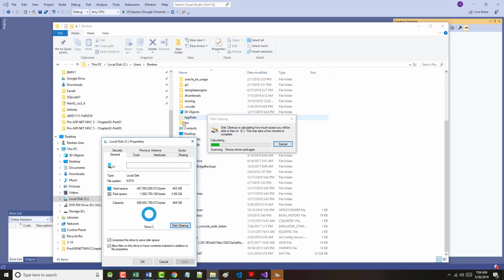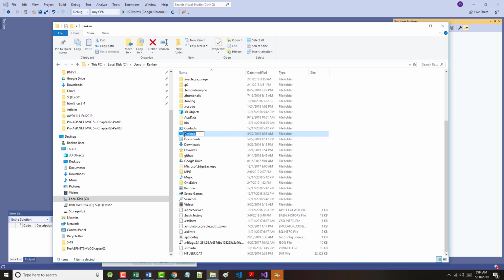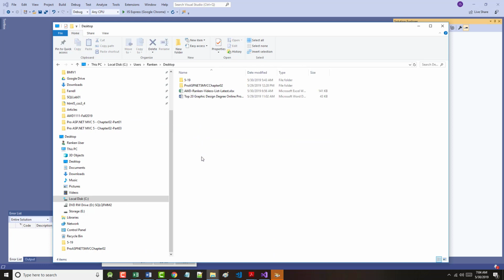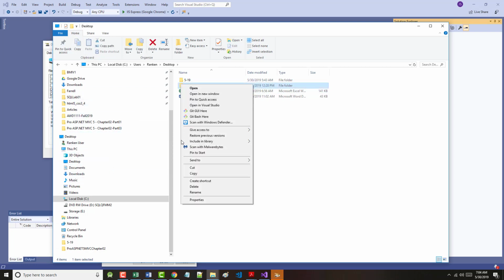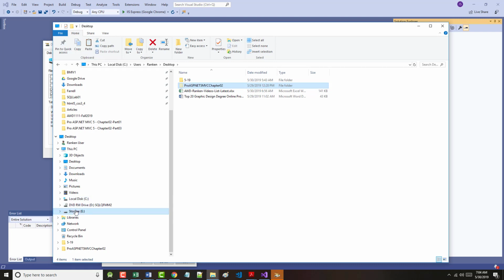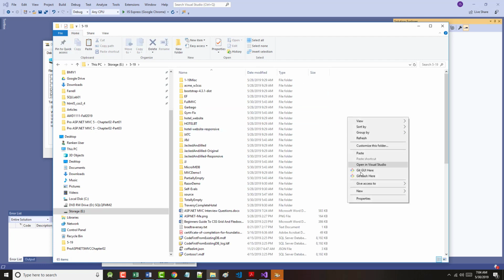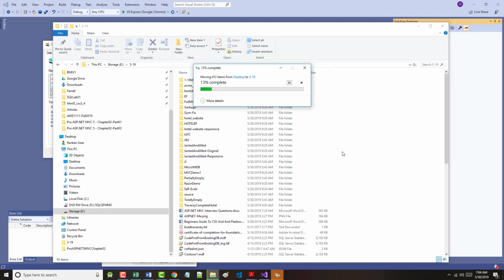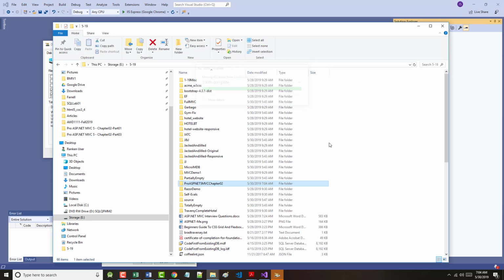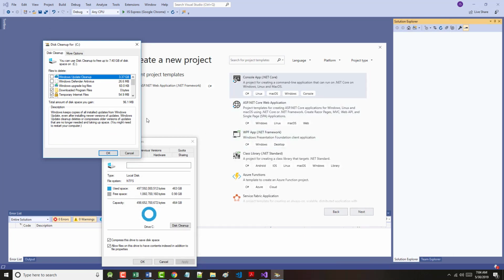The reason I'm telling you this is when I go into the desktop, you'll notice there's not much stuff left there anymore. That's my desktop. This was the project we did for Chapter 2, and what I'd like to do is to cut that, bring it over here to my 519 folder, and drop it in. Hopefully I can do that. I tried doing it before. Even though I'd closed the program, some remnants were still open, evidently. But now it looks like it's gone.